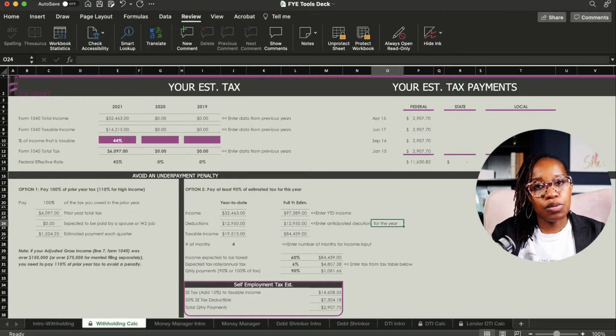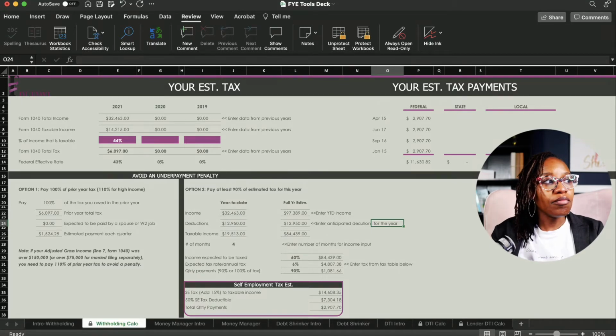And then you have taxable income. So your taxable income is the income that you are taxed on. So this is usually calculated after your deductions are taken out. So if you are someone who is an itemizer, or someone who itemizes their deductions, then that is going to be your taxable income after you deduct your itemized deductions from your gross income or your total income. Okay. If you're someone who takes the standard deduction, then this is going to be your taxable income after you take out your standard deduction. All right. So this number minus your deductions gives you your taxable income.